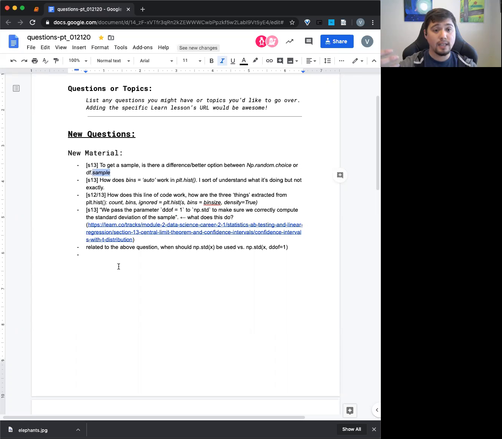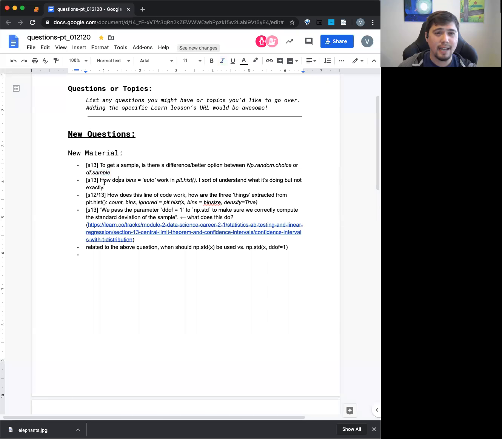But if you're doing it for explanatory purposes, if you're showing this to a stakeholder or another data scientist, you might want to work your visualization a little bit more. And when you actually do that, I wouldn't suggest putting auto for bins. I'd probably say specifically what the bins are. So that's a good thing to note.